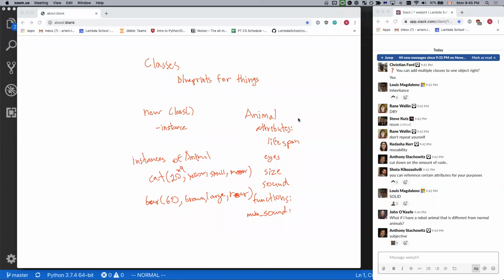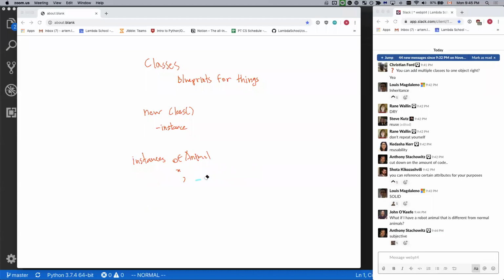Okay, so this is a very brief introduction of what a class is and what instances of classes are. Let's talk a little bit about how classes relate to each other, and then we're going to go into coding this up and seeing the syntax and how this works in Python. The goal for today is for us to learn how classes work in Python, get used to the syntax, and see a couple of relationships. And then on Wednesday, we're going to explore class relationships a little bit more, but I'm just going to do a quick, brief overview of it.